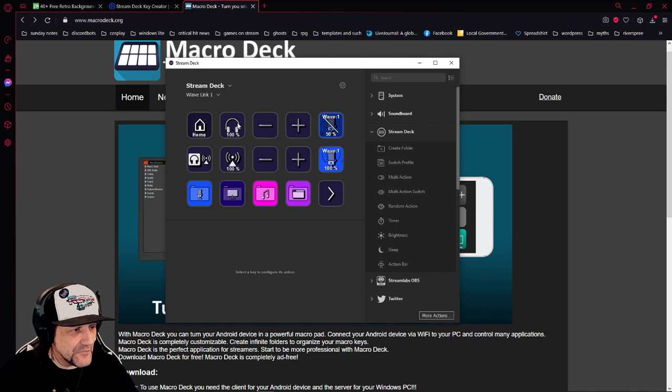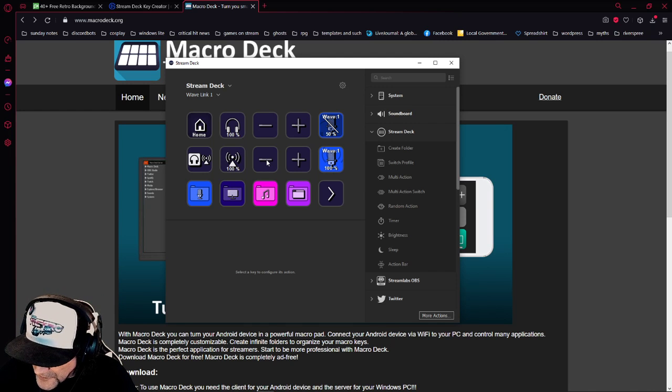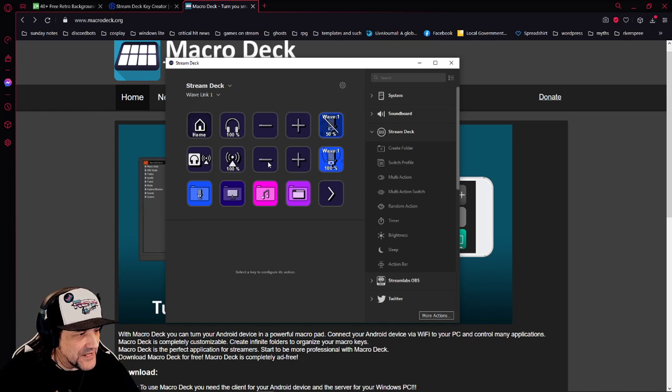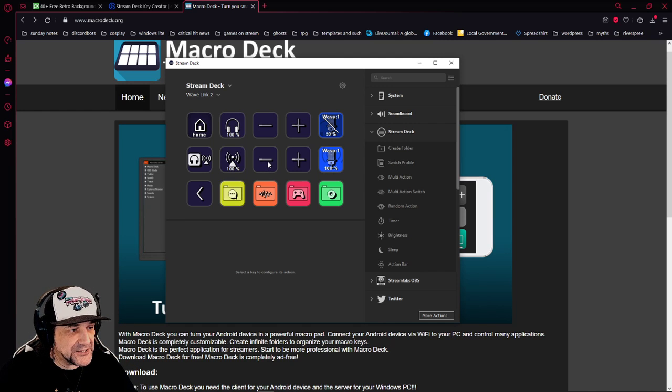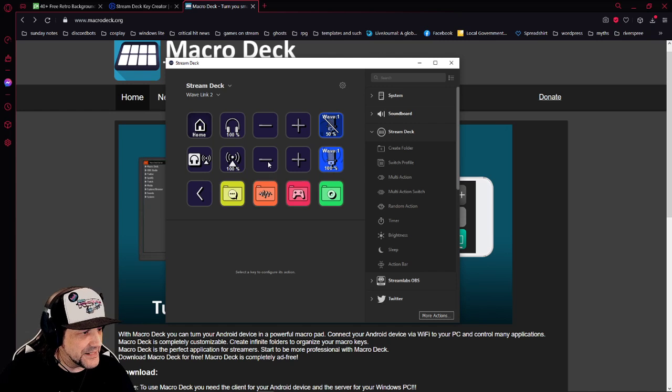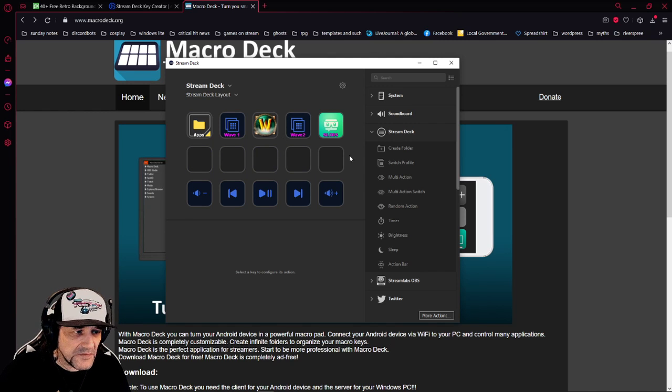I've got my Wave 1 settings right there. This lets me adjust my Wave microphone from there. There we go. So there's that. I can fully control my Stream Deck, as you see right here. I can adjust the volumes, mute, and control my microphone from my Stream Deck. There are a lot of cool images that you can do. As you can see, I've got my media buttons. I can control VLC media player with these play and pause, next track, and volume buttons.